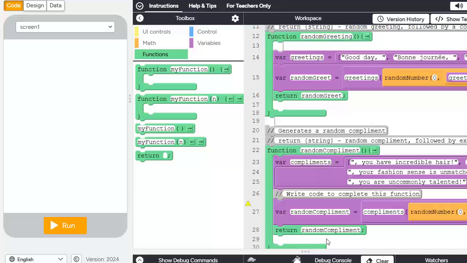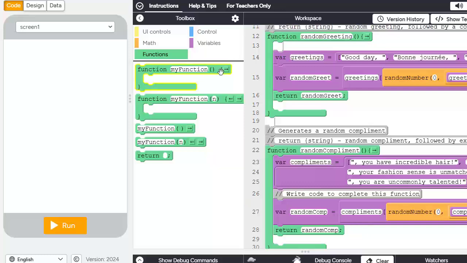Now why is it giving us a flag? Oh, random complement is already defined. Oh, so we can't call it random complement. Can we call it random comp? Random comp. How's that?